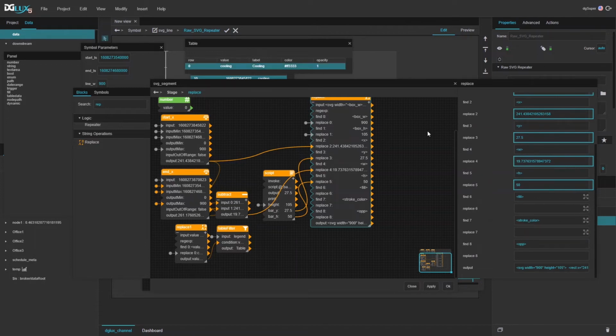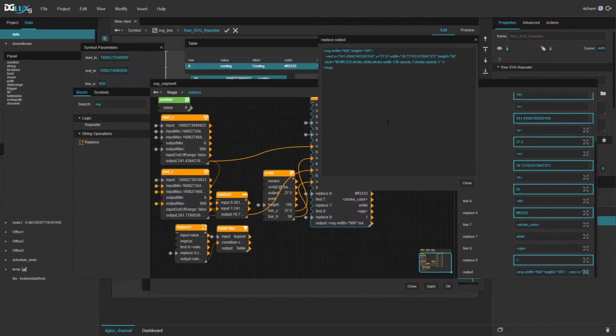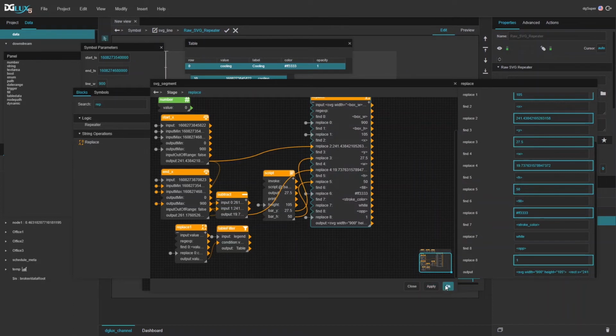So fill, right? That's a given. Stroke, I'm just going to use white. So stroke is going to be the same on all the segments, and then opacity will be 1. I'm not using stroke color as part of my styling. I could use the same color as my fill for my stroke, but I like the stroke to be outlined, so we'll keep it to that. So basically, there's our SVG expression. That should plot it for us. So I think we're ready to go ahead and try it.